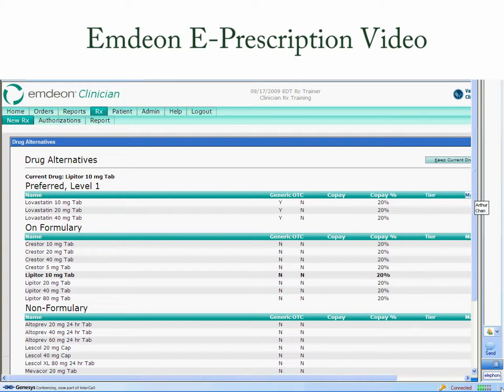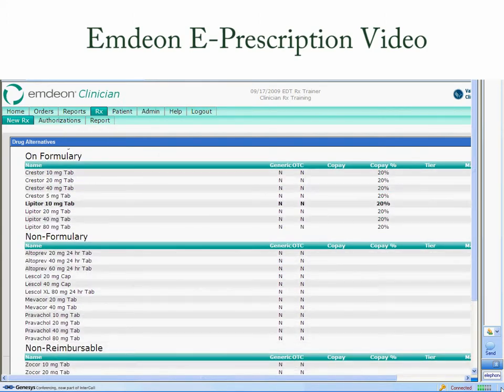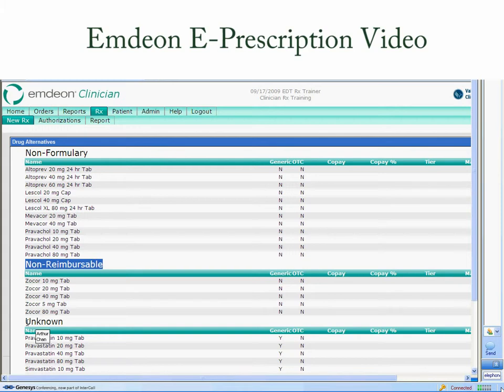All this is available if the insurance provides it for us into the RX Hub database, okay? And again, it's based on most preferred all the way down to non-reimbursable, as you can see, again, based on the insurance, and even some that are unknown, okay?